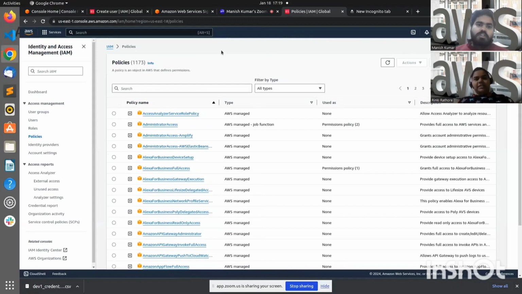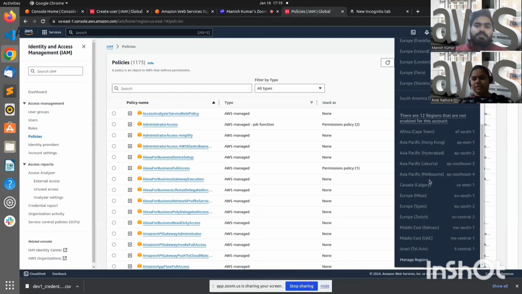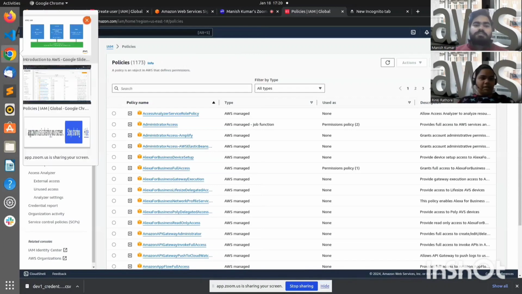If you log in through the Mumbai region, can I see the same user, correct? Yeah, even though you would see global here, you cannot select a specific region here. Because then it would be very cumbersome to manage all the users in different regions and providing different or same permissions across different regions. So hence it is global.